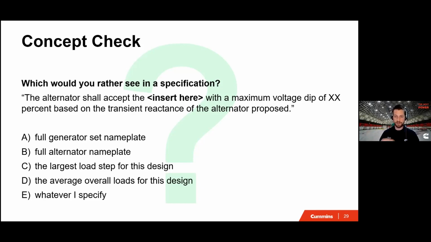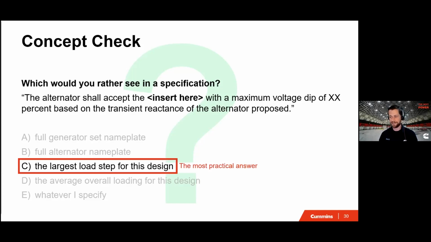But you don't even want to measure that. It's kind of like if I'm buying a minivan and I want to specify a 0 to 60 time under 4 seconds or something. It's cool to know, but it's not going to be necessary or practical. So to those of you who said C, yeah, that's the answer that I would use.